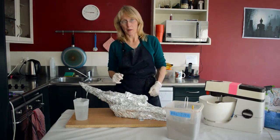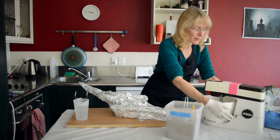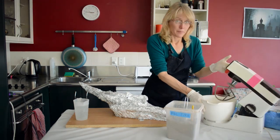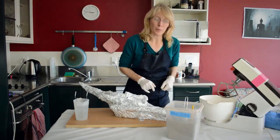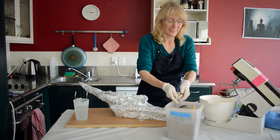Now we're going to start mixing up Pal Tiya. We're going to use this because we're going to make a lot of Pal Tiya. Pal Tiya can be mixed by hand. But again, for large volumes, that's just a lot of work.